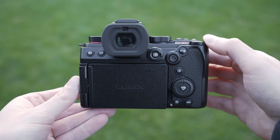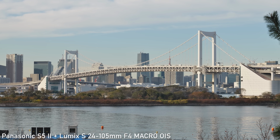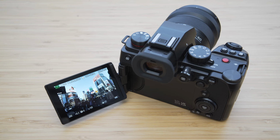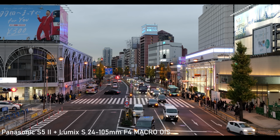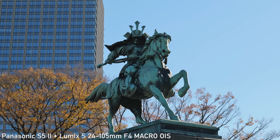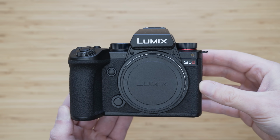It is a capable stills camera as well, maybe except for more demanding fast action shooting, but it is heavily video oriented. The handling, display, EVF and AF are very good and the battery life is okay. Lumix S5II puts Panasonic back on the track, but it will probably be crucial for them to pick up the pace and introduce new products and technologies more frequently. For now, I can highly recommend the S5II to video-focused hybrid users.